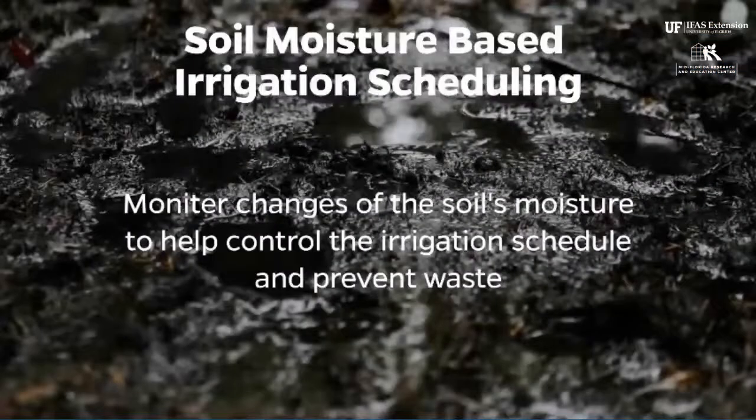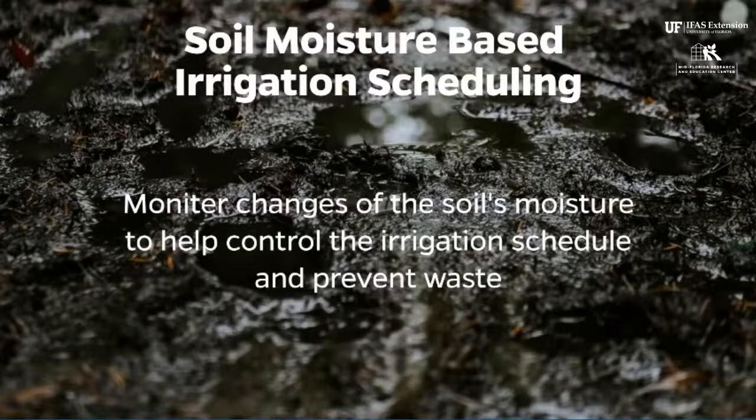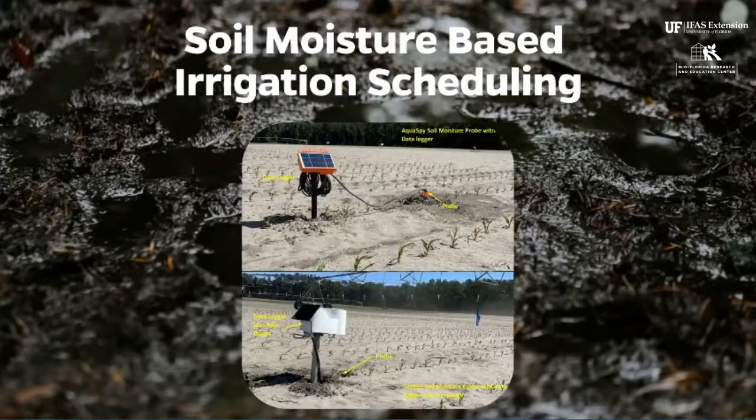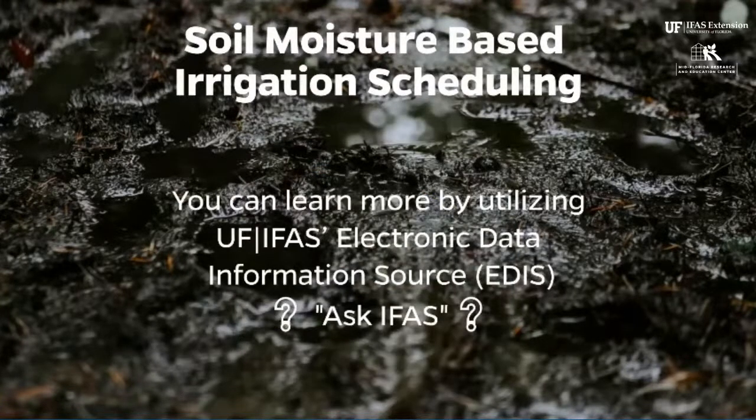Soil moisture based irrigation scheduling includes the installation of soil moisture sensors in the crop root zone to monitor the change in the soil moisture status. There are many types of soil moisture sensors available in the market, which vary in their working principle, methods, and application or installation procedure. However, most of the commercially available soil moisture sensors are effective for irrigation scheduling.